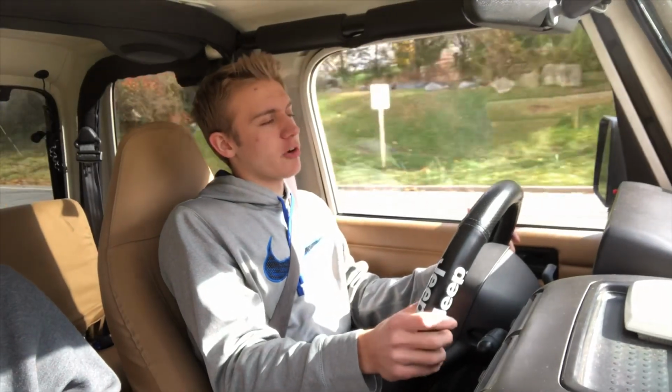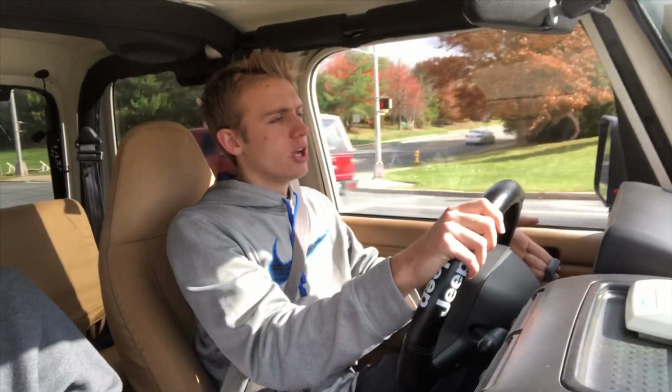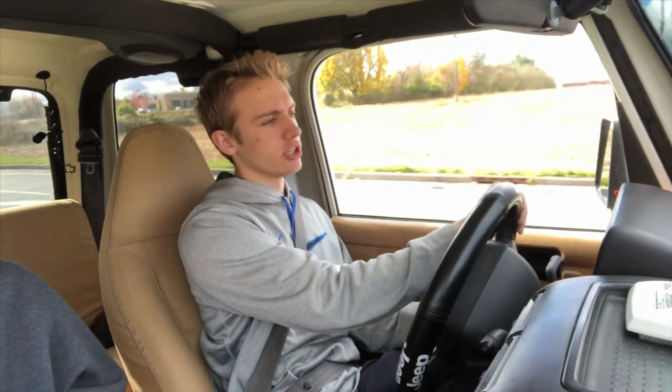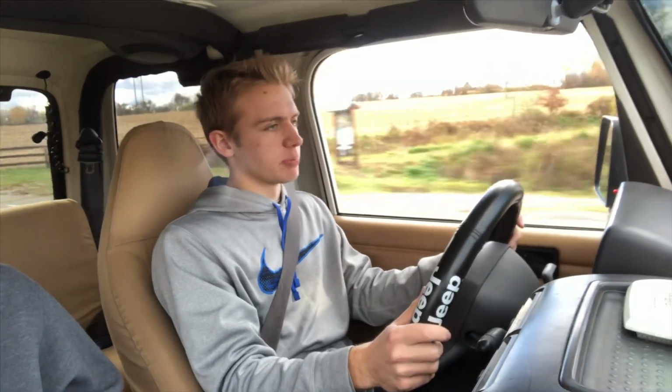The brakes are a little firm, granted it is an older vehicle, but the one thing I noticed as soon as I got behind the wheel is, when you're looking from the outside of the Wrangler, it looks like a very short and chubby vehicle, but the hood is actually extremely long. It's like a very pointed angle within, and you wouldn't expect that. You'd expect it to be short and clunky, but it's not. It's almost long. It's different from what I expected. Like how Civics kind of drop off and you can see everything. It's more like a muscle car. Yeah, long hood.